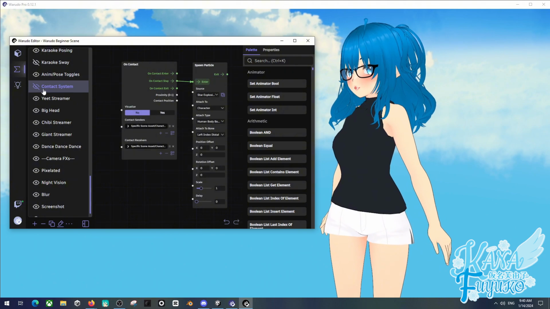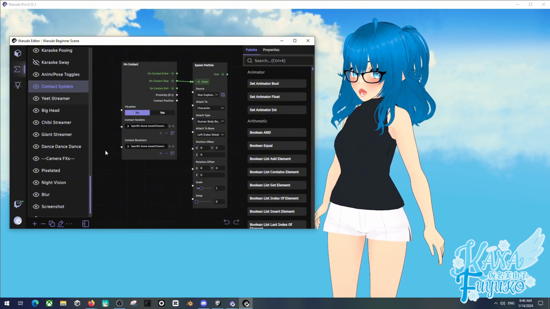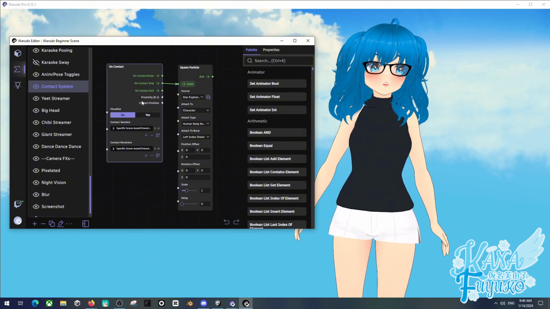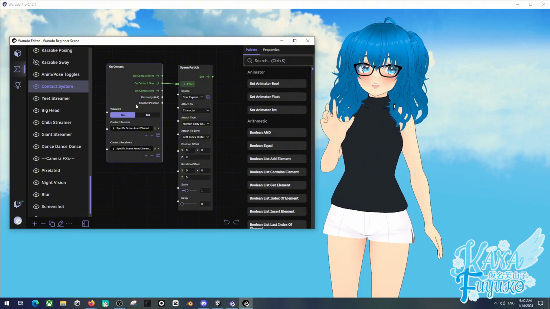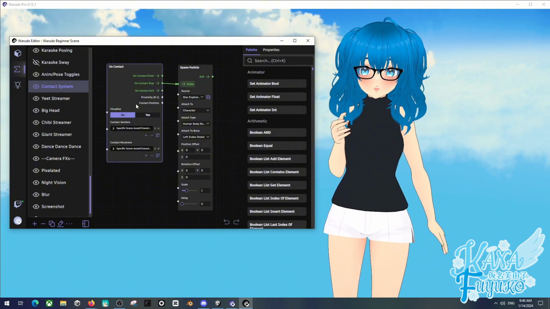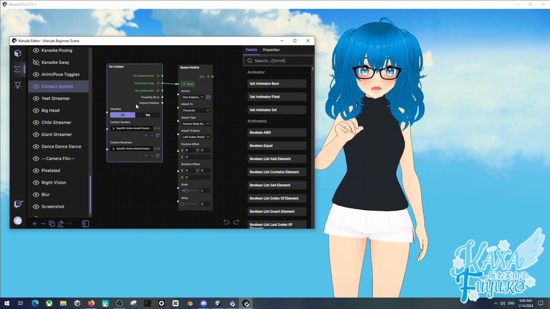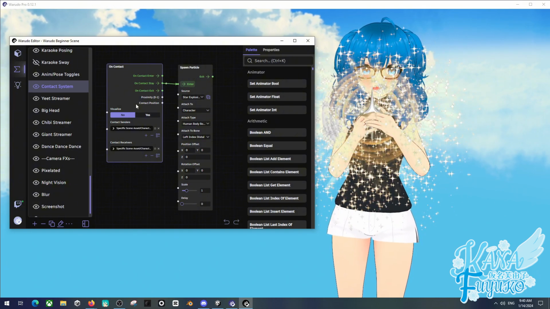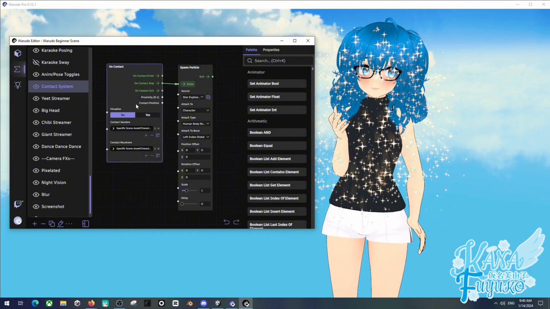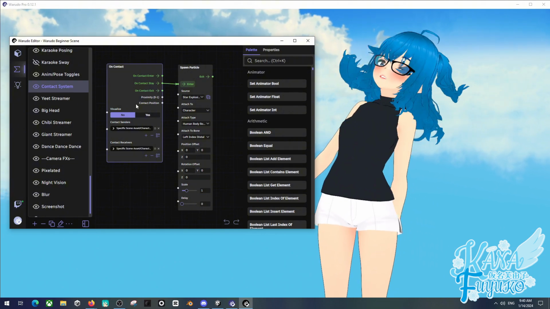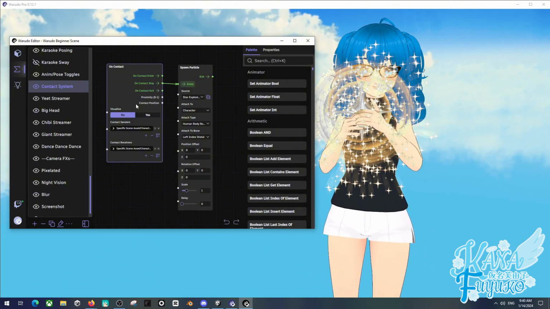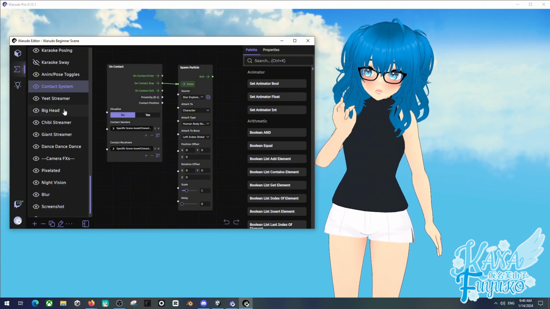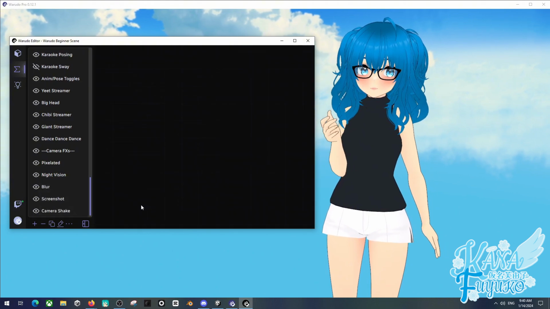So, contact system. This is an example of how you can utilize contact. This is just a quick example. There's more advanced stuff you can utilize, such as a food redeem or anything like that. But when I have my two fingers together, especially with the hand tracking, I can have something like this. See? So if you want to do some cool stuff like that, you can reference this contact node. Otherwise, if you don't want it, just delete it.